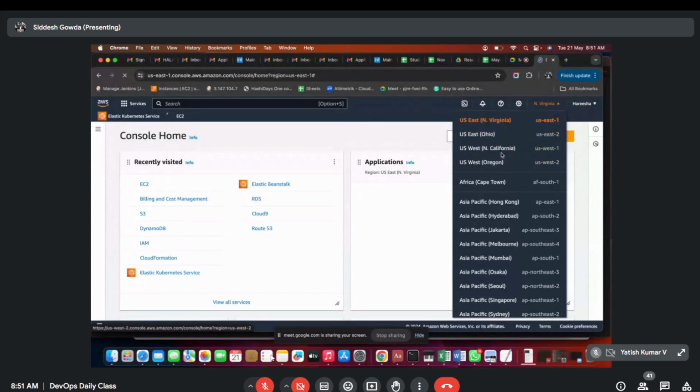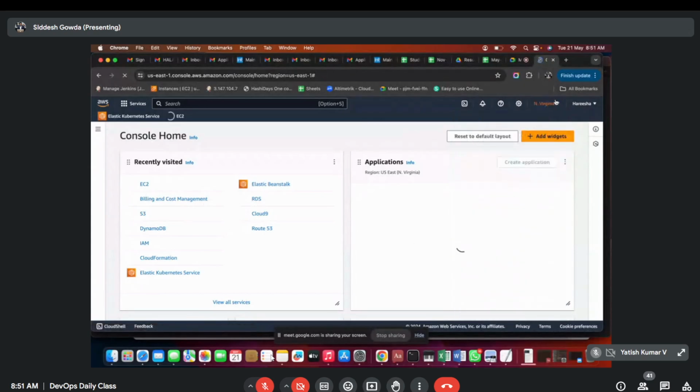It's not switching to other regions. So when you are creating, you must know where you are going to create your EC2 machine. That is Virginia.